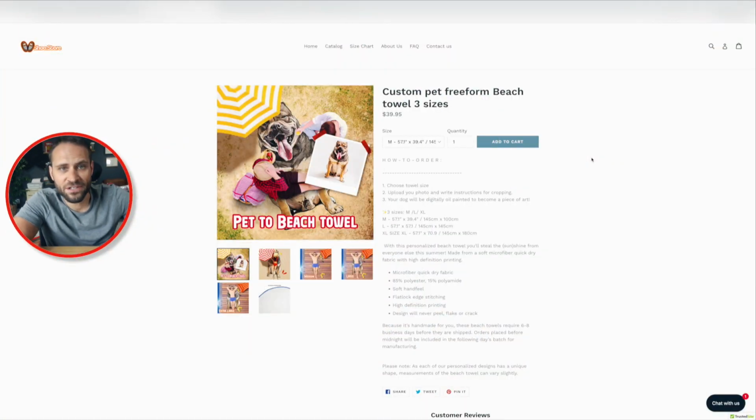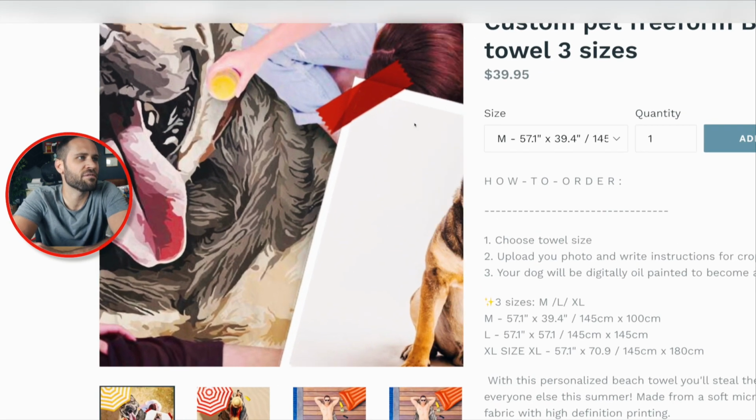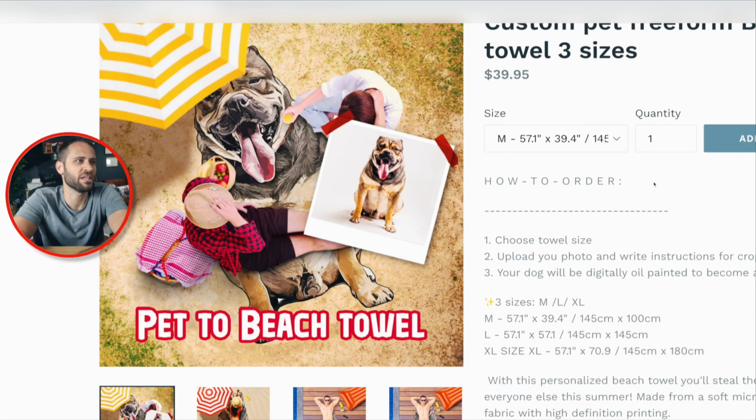I ended up finding this store here in my research where they were allowing you to basically take a photo of your pet and turn it into the towel, which could be a super cool idea. You could allow someone to basically upload a photo of their dog, of their cat, or something like that, and then you could create them a really unique towel.